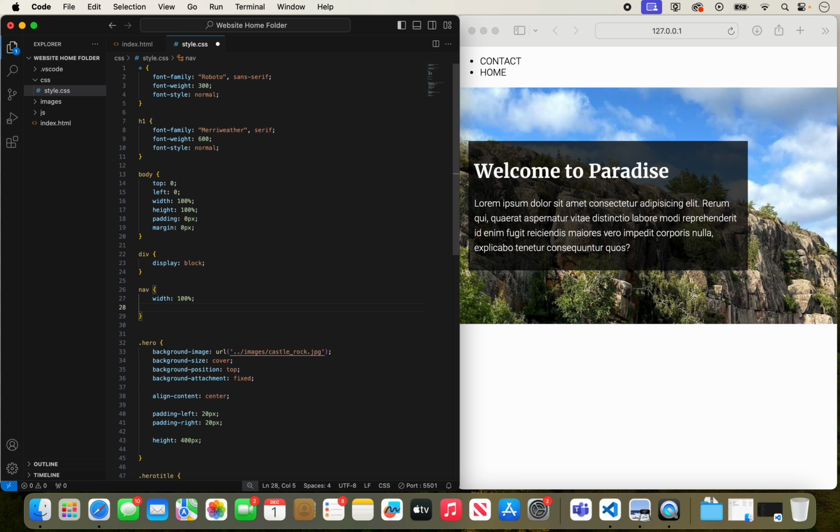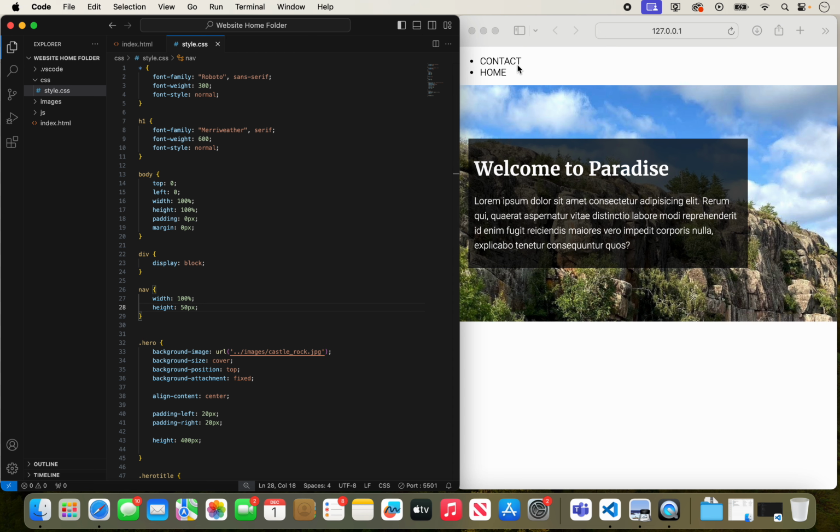But the next thing that I like to do with navigation especially is set a height, because I don't want my navigation bar stretching and looking horrible. I want it to be set at a certain height. So I'm going to set a height of 50 pixels. If I save that, that might screw this up. Oh no, it's okay. It still fits. So I've got a width of 100%, but I have a height of 50. And I believe if your text goes beyond that, it's just going to expand. But we want it to end up at 50 pixels.